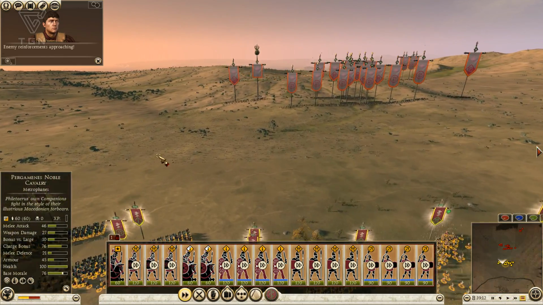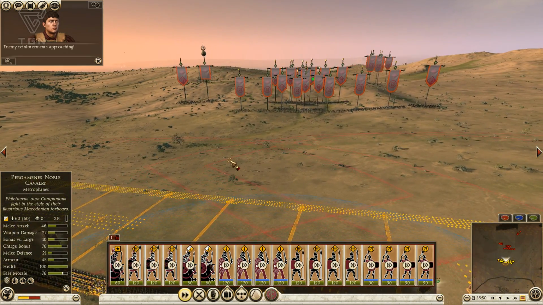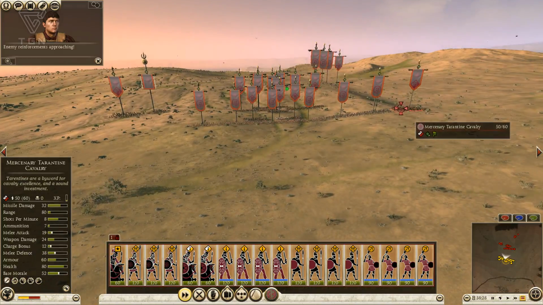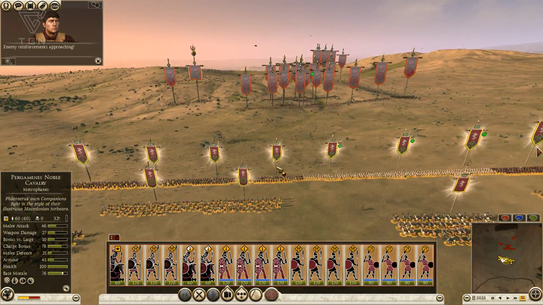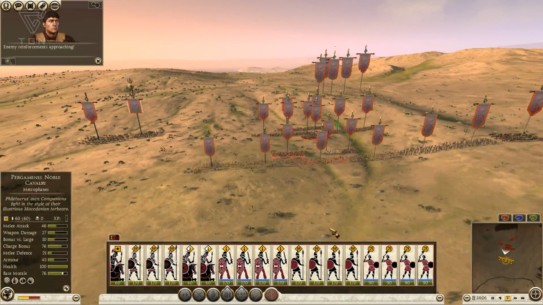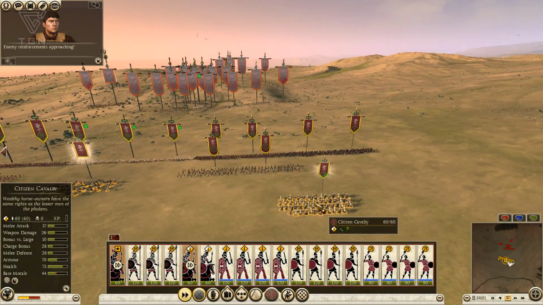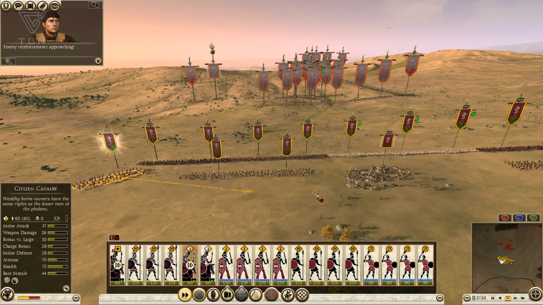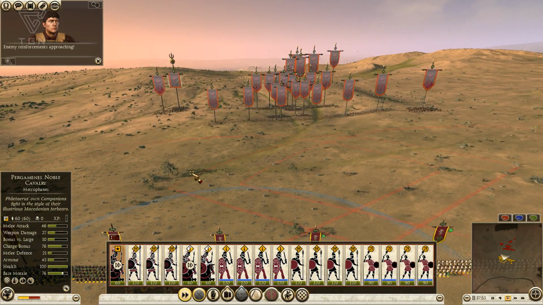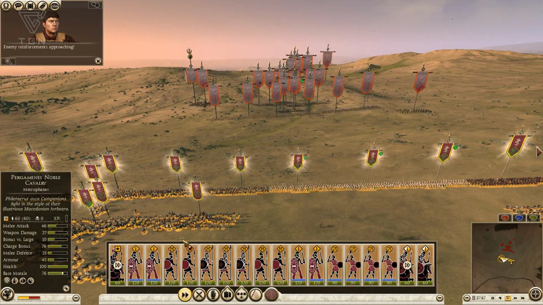Let's go ahead and fast forward some. Okay. Let's think about how I want to do this attack here. I want my general and this cav over here. Quickly now. Actually, let's bring this citizen cav right here. General out to the far flank. I think I'm just outside their slinger range. General! Ungroup.